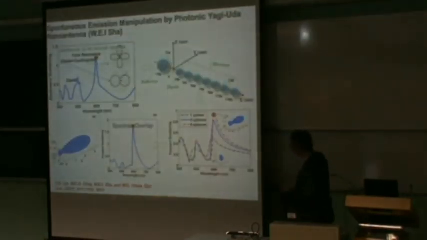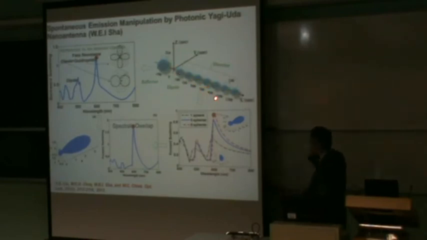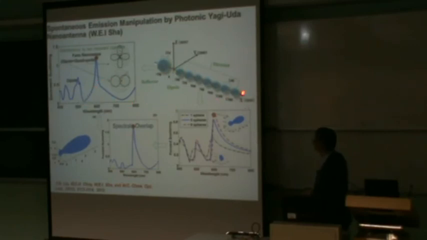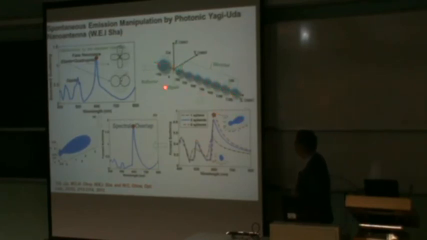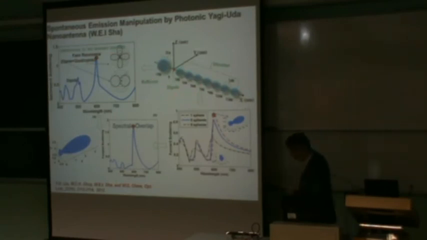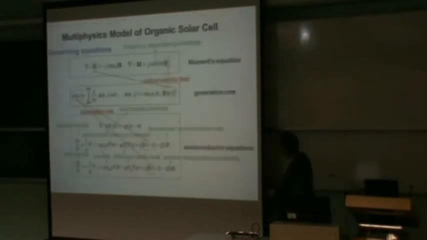And one of our postdocs and research assistant professor, Wei Sha, was very interested in looking into nano antennas and how nano antennas interact with dipole radiation or spontaneous emission by a small molecule, and he was able to study this using classical electromagnetics. And some of the antenna design concepts, as I said, these are not metallic spheres anymore. These are actually dielectric spheres that exhibit Mie resonances, and he was able to make use of these resonances to get this antenna to behave in a certain desirable fashion.